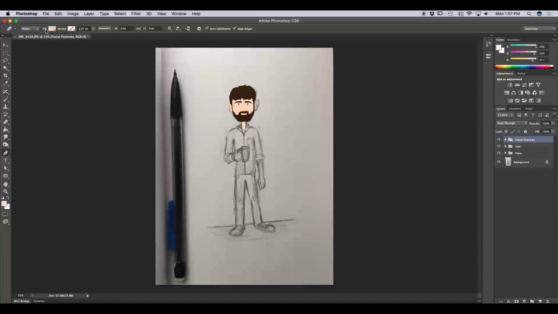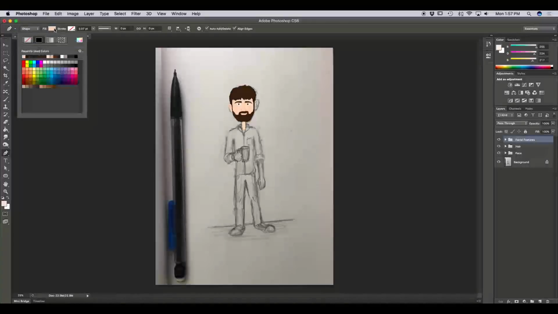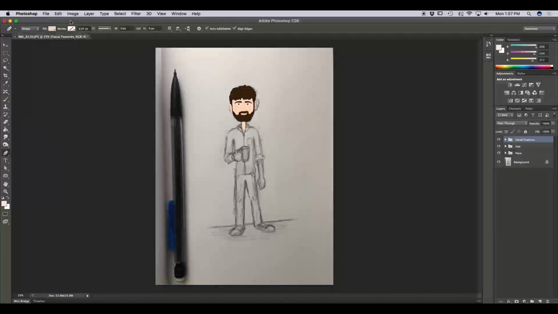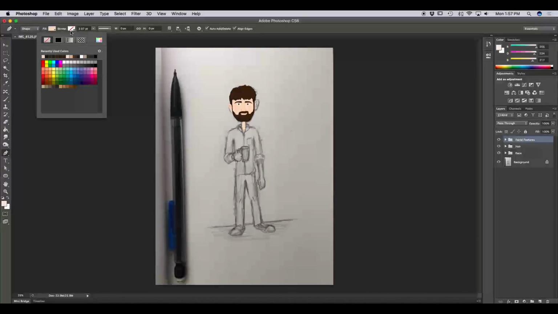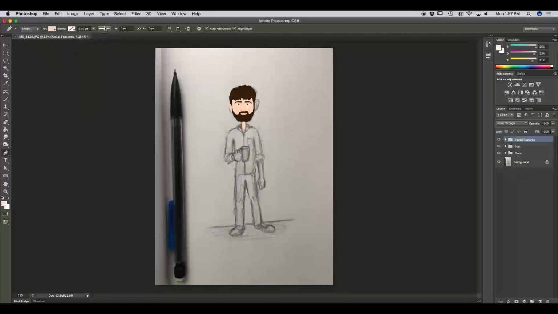We also have our fill color, which is going to allow us to choose the color of the shape we create, and stroke, which is going to be the border or outline of the shape we create. Let's go ahead and leave the stroke off of this shape for right now. We have the weight of the stroke, and we also have the stroke option. We have our different options as far as creating new shapes or combining shapes, merging shape components, etc. We have our alignment and distribution options, and we also have our layer order options.